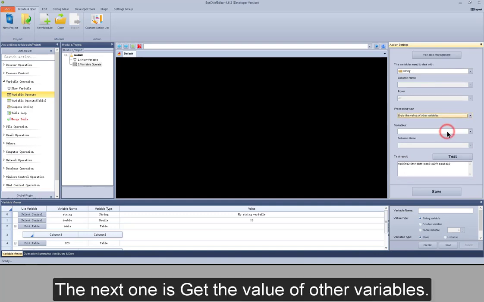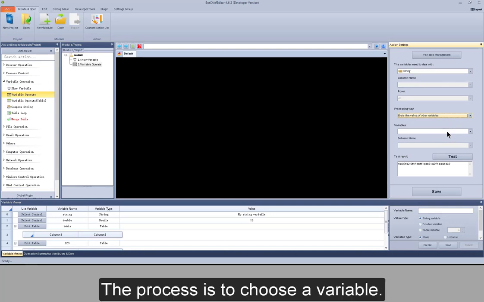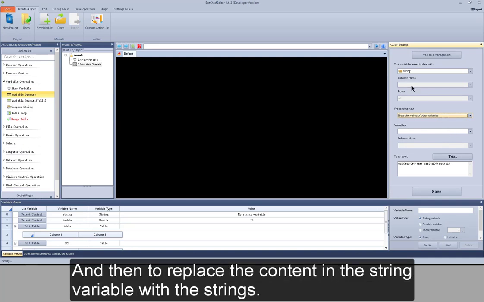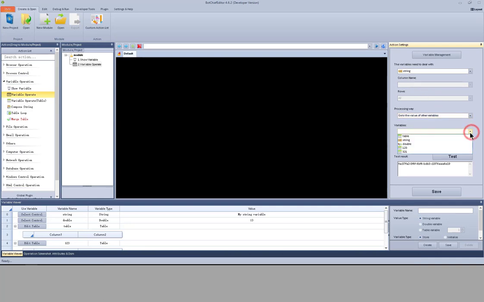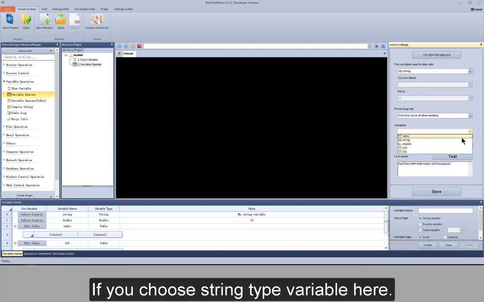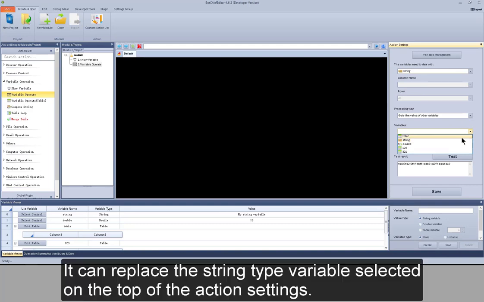The next one is gets the value of other variables. The process is to choose a variable, to convert the content in it into strings, and then to replace the content in a string variable with the strings. You can choose string or table type variable. If you choose a string type variable here, it can replace the string type variable selected on the top of the action settings.